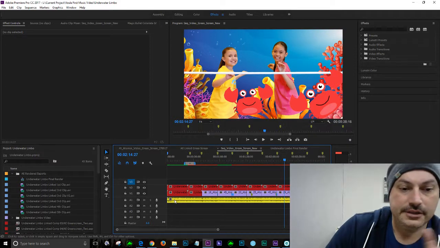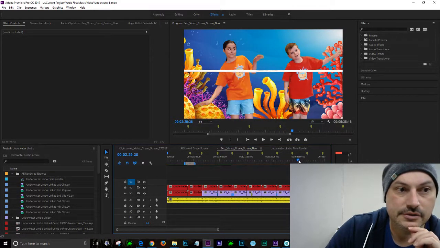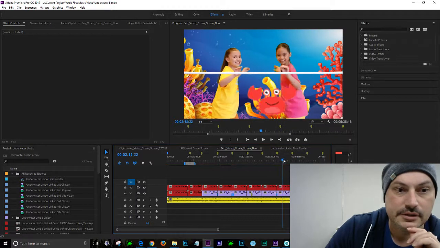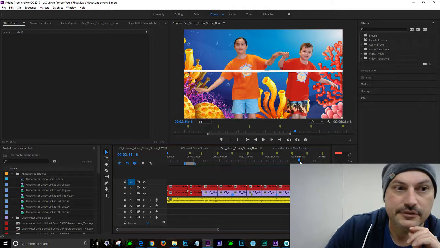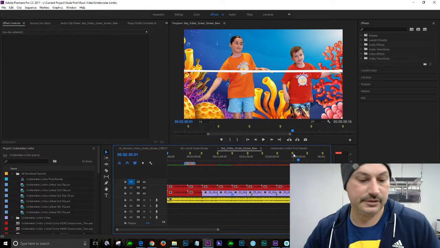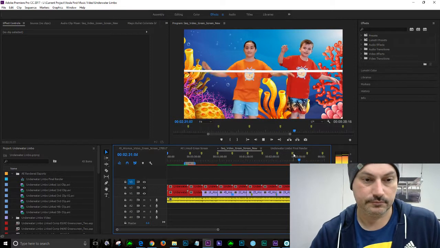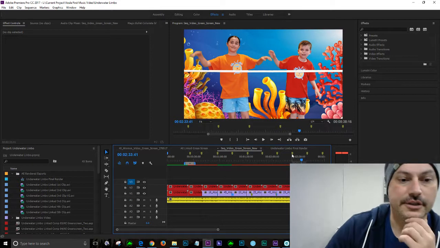Okay, let's go back to what we were doing before, which is the animation. What we've got to do now is listen to the song and work out the point that we're at. So that's got the crab creatures. Now I believe this is the stingray. So what I've got to do is just quickly listen to that. Yep. So that's the stingray.